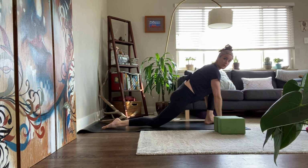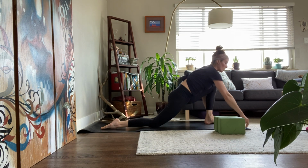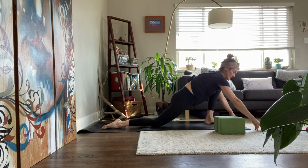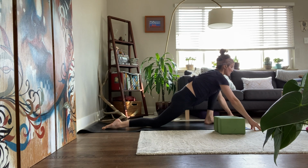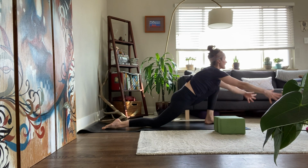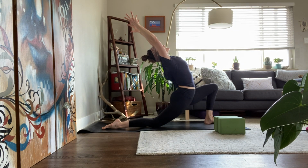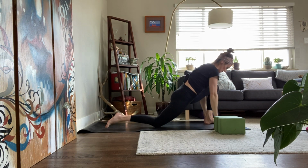Right foot down, press through that pinky toe. Now walk arms forward as far as you can on the floor. Let them go out a little wider. So you've got knee to armpit. Extend your heart through. Inhale, sweep forward and up. Exhale, plant your hands, step forward.